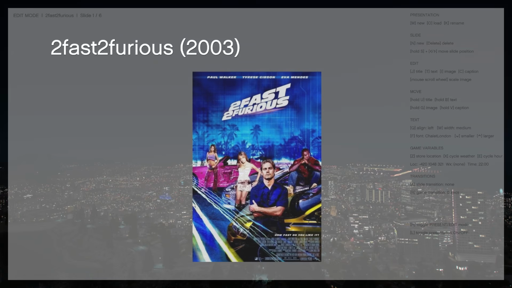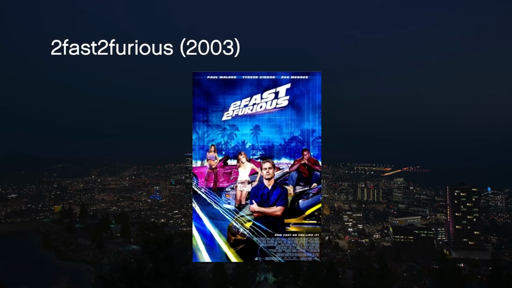all the hints for how to edit slides and elements, which we will look at in a second. But the most important thing right off the bat is the H key, which toggles edit mode and present mode. So you see now I'm in presentation mode, and you can see the slide for my presentation about Too Fast, Too Furious with the poster of the movie.